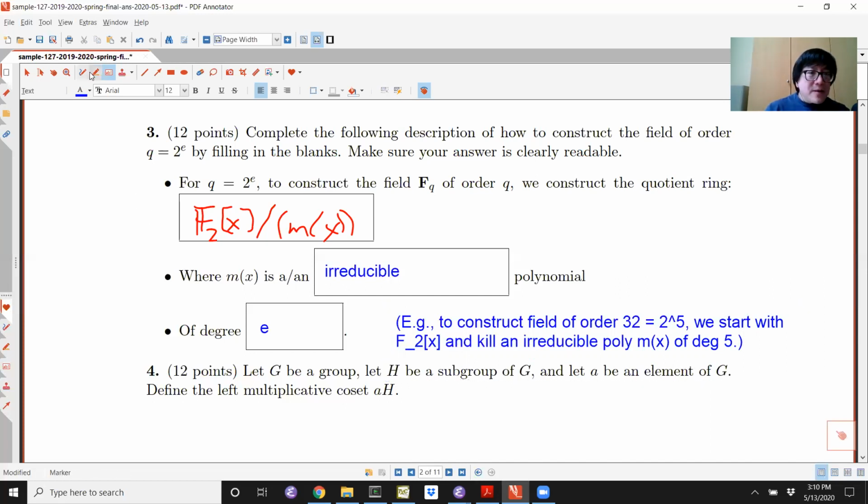You may be wondering where that 2 came from. That 2 comes from the fact that we're ending up with a field of order 2 to the e. The reason we have coefficients mod 2 is that we're looking to construct a field of order 2 to the e. Remember, any field has order p to the something for some prime p. And where does the e come from at the end? I hope you realize, but just in case, e comes from the fact that it's 2 to the e.